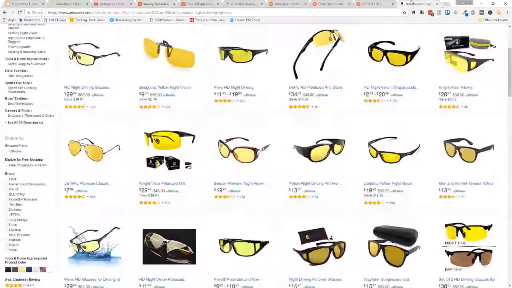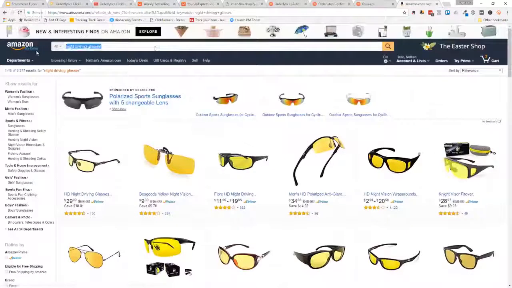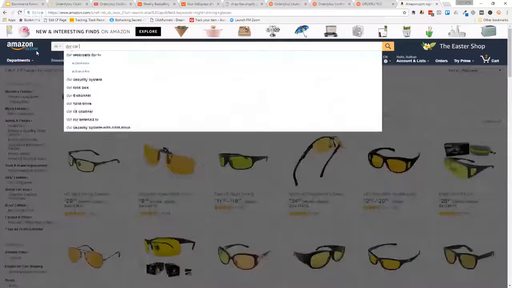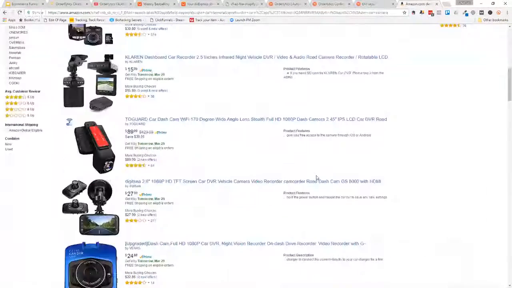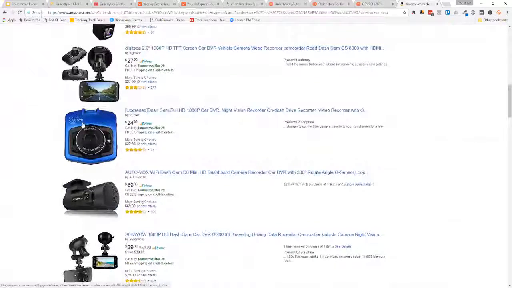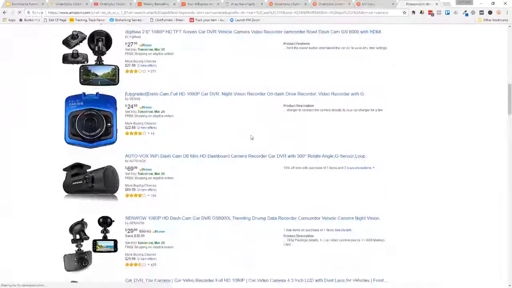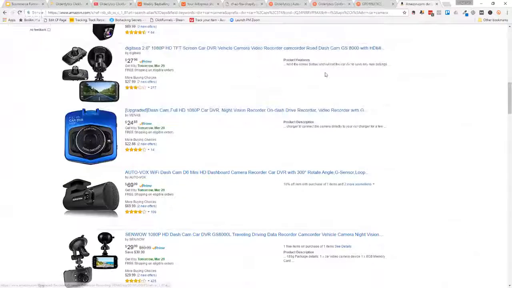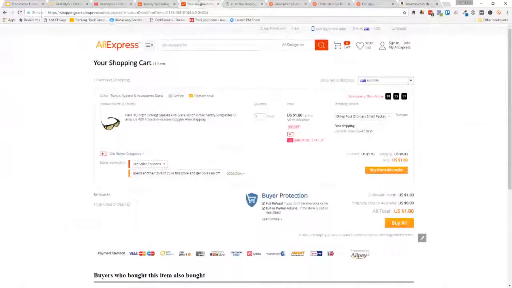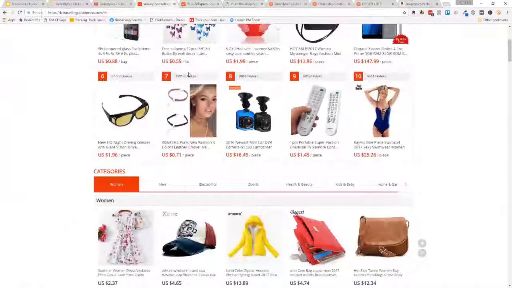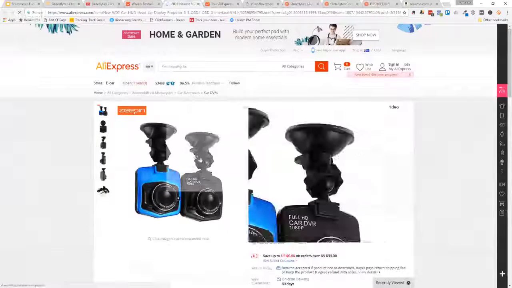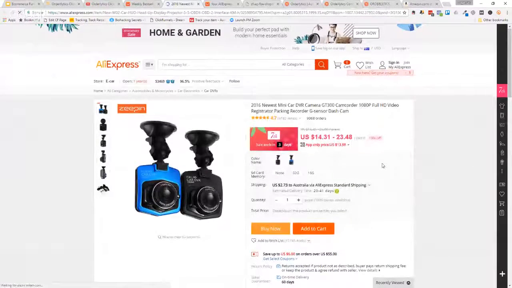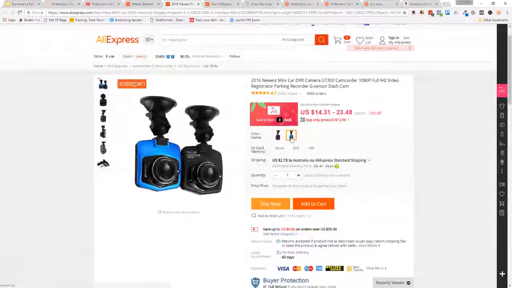Let's quickly do that. DVR car camera. That one there looks very simple, doesn't it? Could be that one. What do you think? Full HD car DVR 180p. Let's have a look if that's the right one. It does look very similar, doesn't it? It absolutely is. And is this 2 or 1? You have to choose. So it's 1.